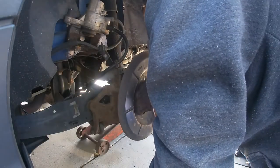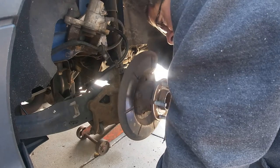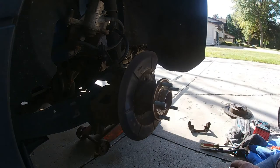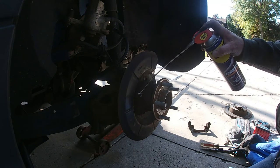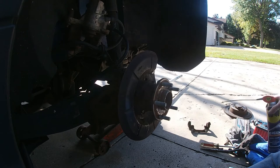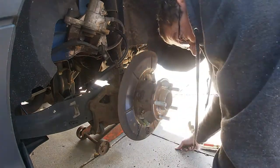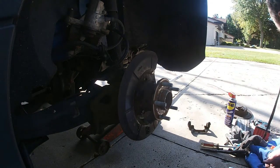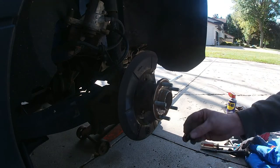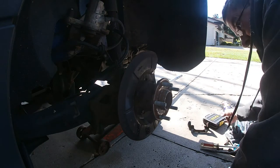So now I gotta take a look at the hub bearing. It's pretty rusted. If I can get that loose. Alright, for the hub bearing, I believe it's the special E14. See that E14? So, we'll see.